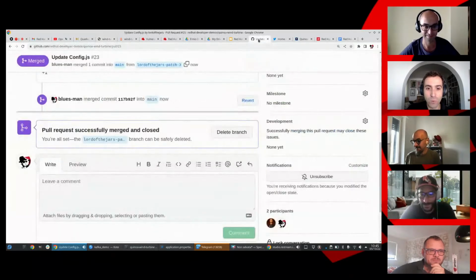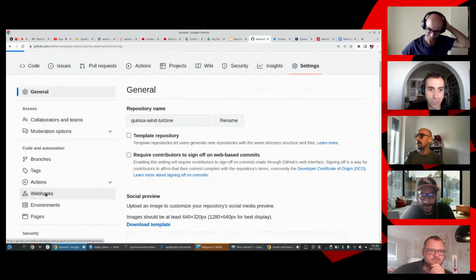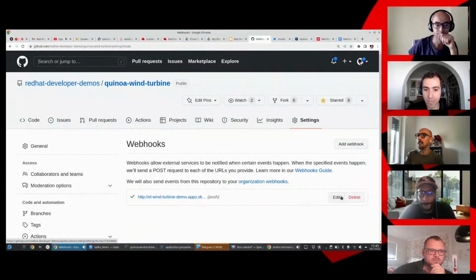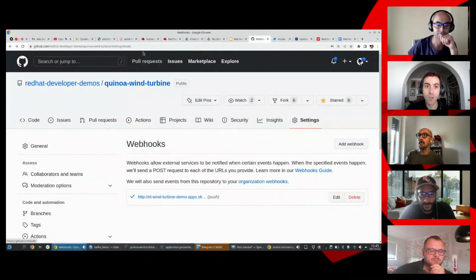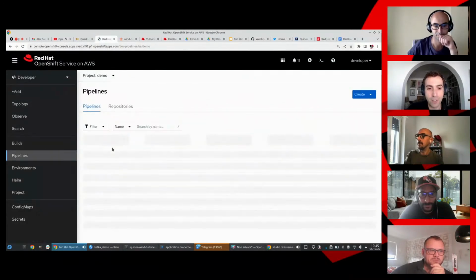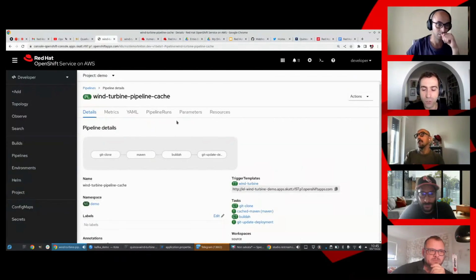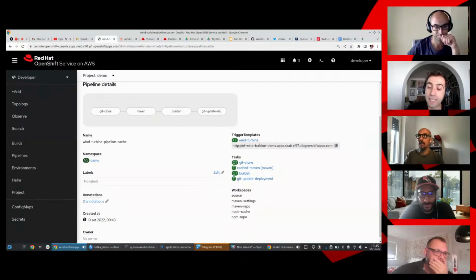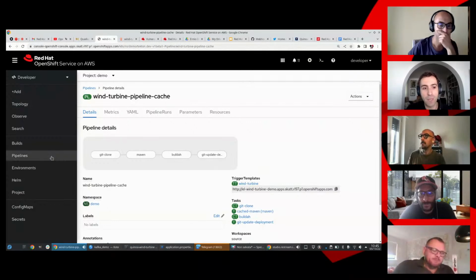So I wanted to show that what we did is configure a webhook, of course, here. We went into the repository, in the app repository, and we added this webhook. Of course, there's an authentication. Where did this webhook start? Well, this webhook started from the pipeline definition. In Tekton, you have a component called Tekton Triggers that gives you the capability to add webhooks. When you use OpenShift in this prod cluster, you can even build this pipeline from the pipeline UI.